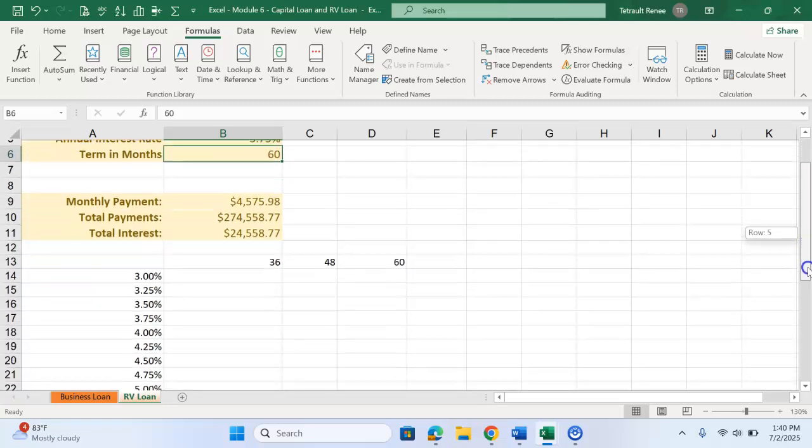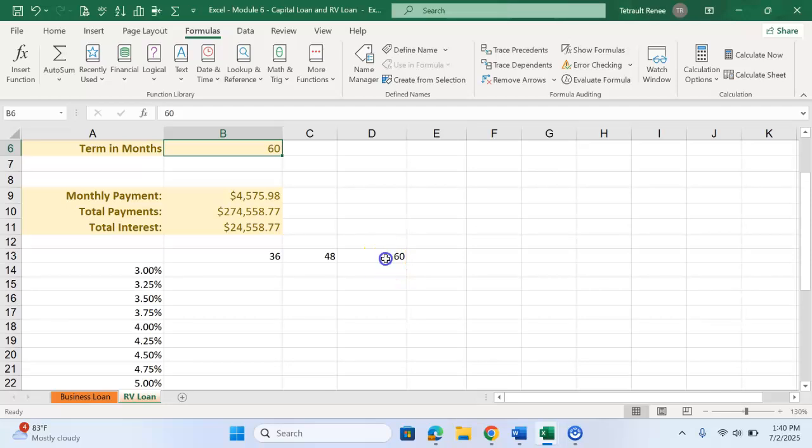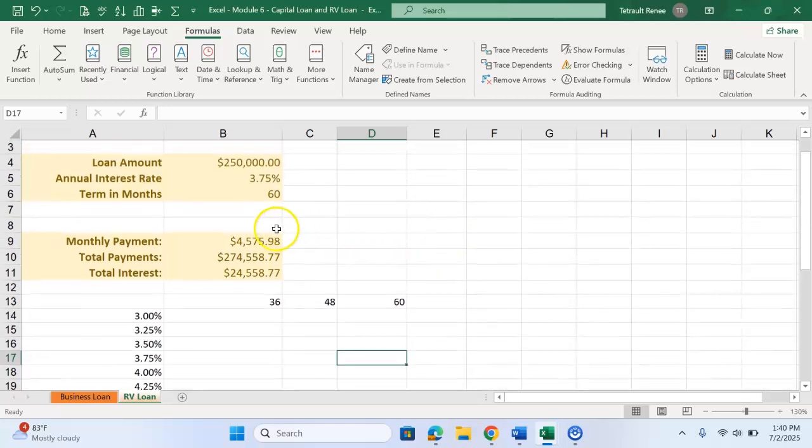What happens if you decide to do it in less amount of time? So instead of 5 years, you want to do it in 4 years or in 3 years. So yes, it'll take less time, but your payments will be higher. Then also, what happens if the interest rate changes? So right now it's 3.75. So when we go to look at this, the 3.75 here for the 60 months, the 5 years should be the 4,575. So we're going to check 2 things. What happens if it's paid in a different amount of time, or if the interest rate changes.